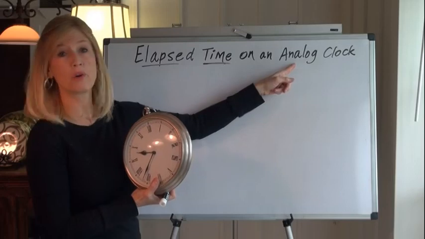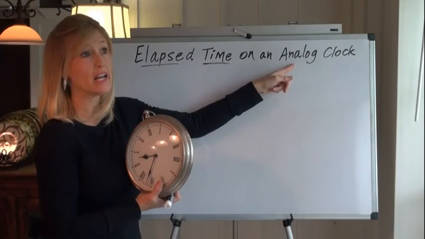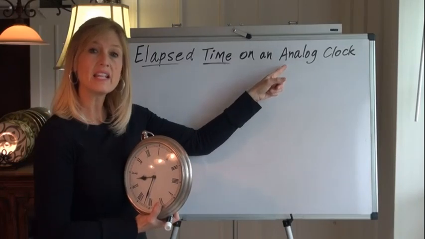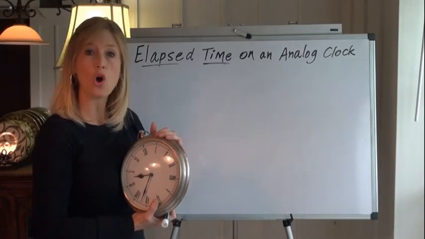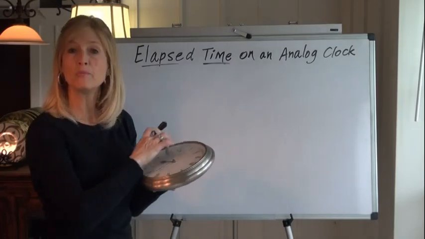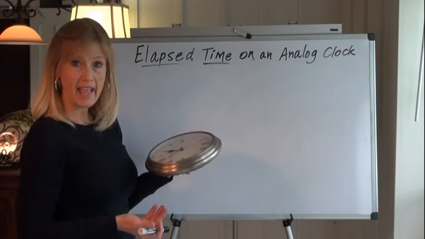I never knew what that word meant when I was a kid. I had no idea. So when I looked it up, it's actually very simple. Analog, all that means is that it is referring to something that is always changing. So when you have a clock, the hands are always moving, and so that's why it's called an analog clock.